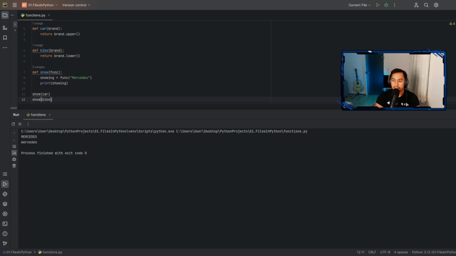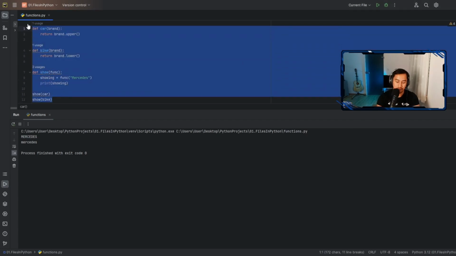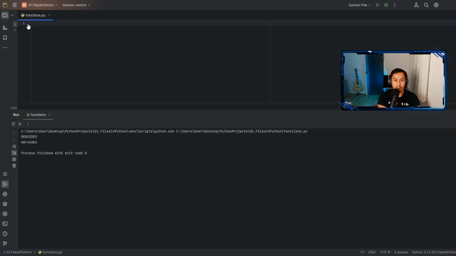So I want to show you the last example here. Let's say we call it def create_header(x), then def header(y), return x plus y.